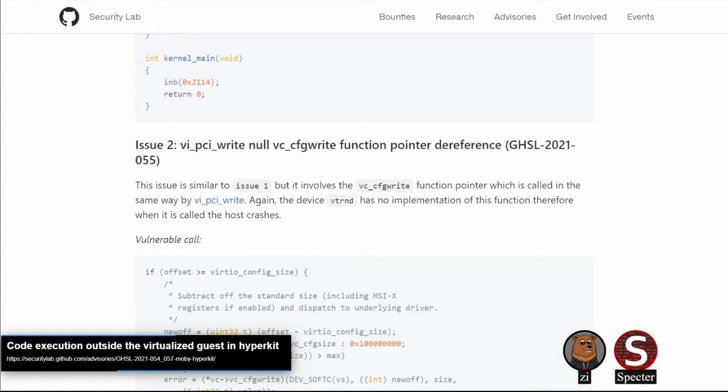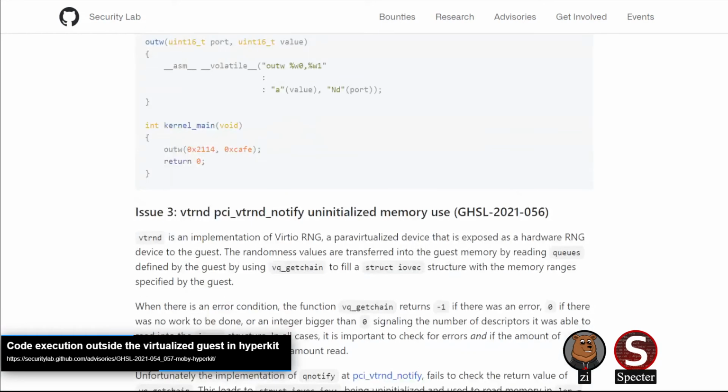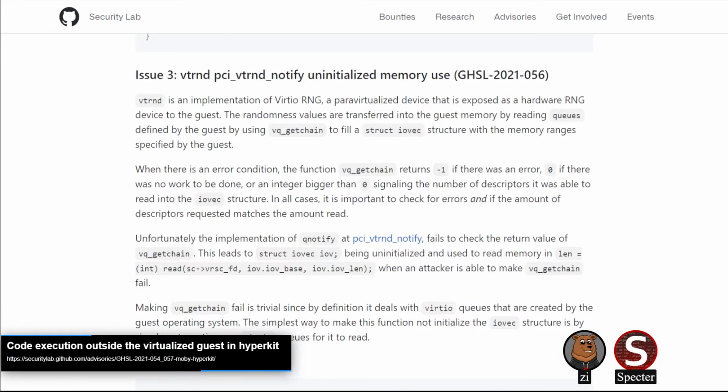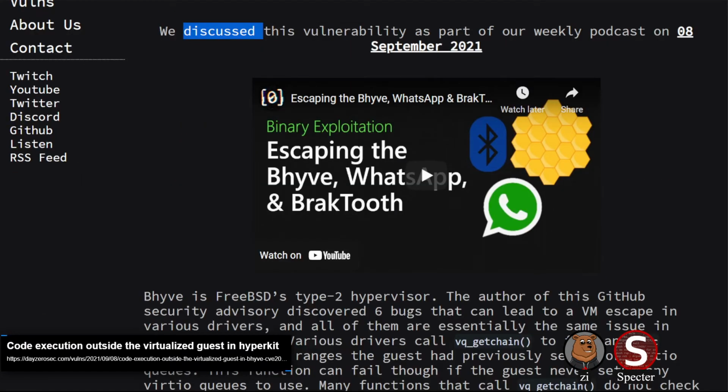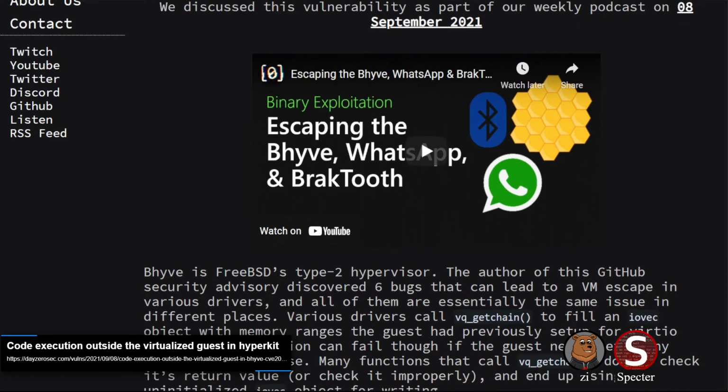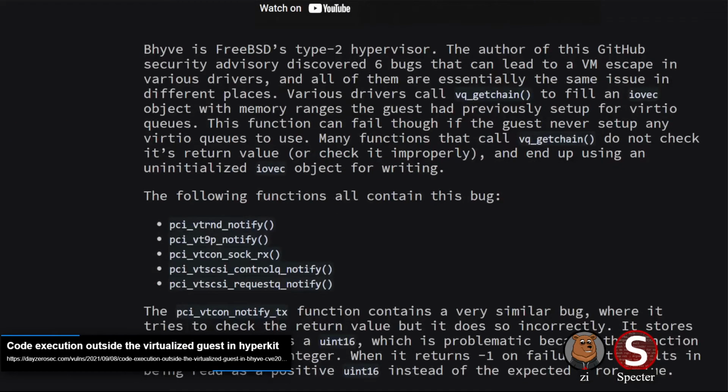The third bug is the duplicate of what we covered last month. It's in the exact same driver, the VTRND device. For those who weren't around for that episode, basically, there's some areas of code that don't check the return value of VQ get chain, which can fail.